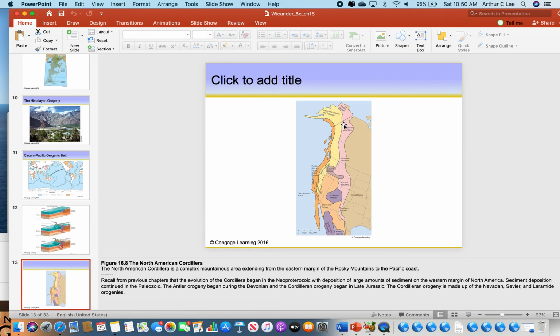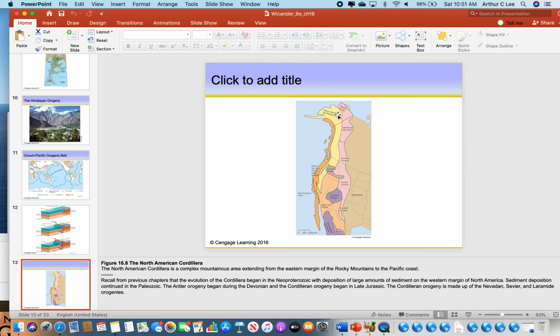This shows you all of the land that was added onto the western edge, or the western margin, of North America during the Mesozoic and Cenozoic. And what the author is trying to convey to you is that all of the western states of the United States, all of the western provinces of Mexico, all of the western provinces of Canada were added on to North America during the Mesozoic and Cenozoic era. Why? Because we had subduction occurring off the coast of western North America from the Mesozoic to the Cenozoic.